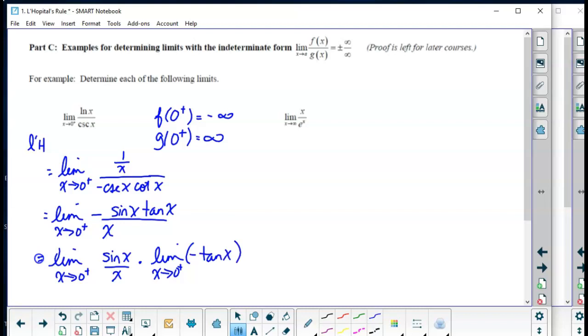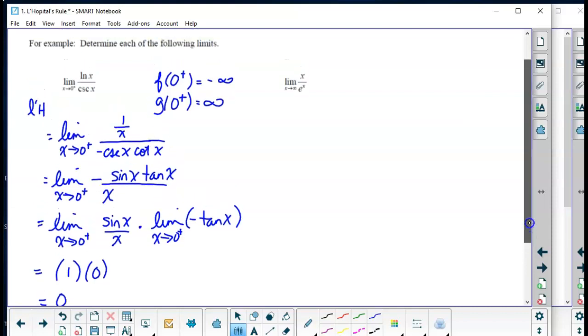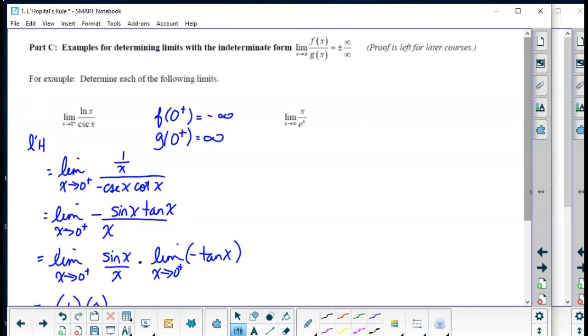Okay, so if you remember, it's on your formula sheet, what the limit of sine x over x as x approaches 0 is, and from the right it would be 1. And limit of, well, negative tan from going towards 0 from the right is 0, okay, and negative is still 0, so that limit would be 0, okay, which is different from negative infinity over infinity. All right, so you do have to show that work to confirm that it's 0. It does exist. The limit is 0.